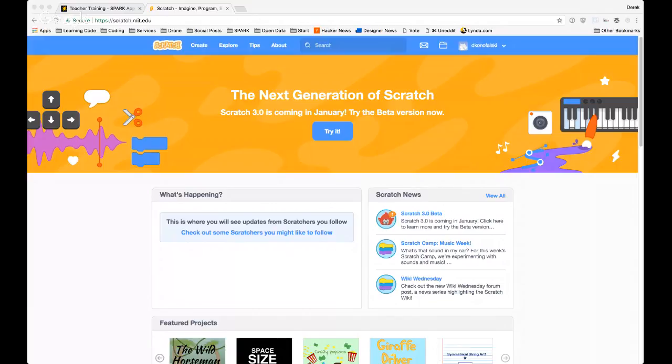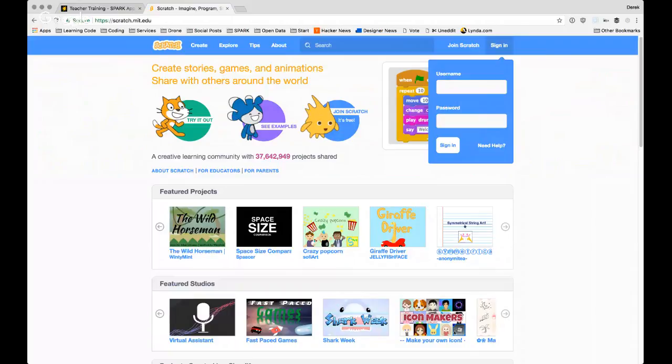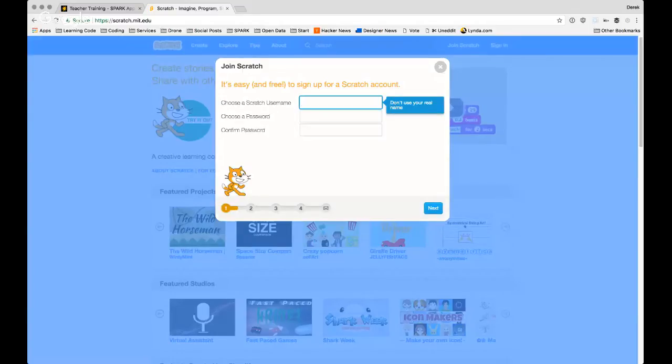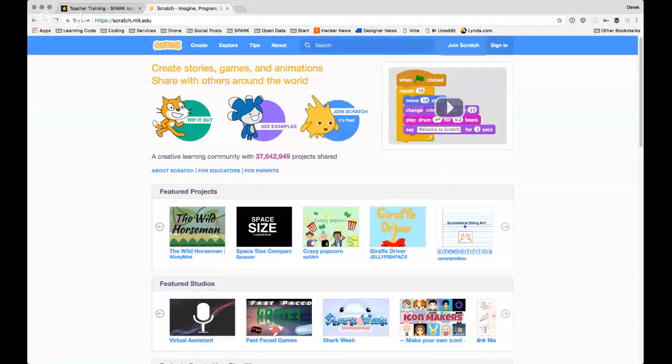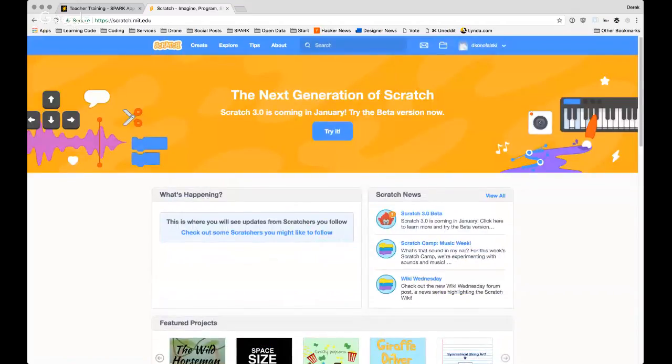So we're going to start by going to scratch.mit.edu. If you'd like to, you can always sign up for an account on Scratch, which I would recommend doing. If you go up to the top here, I'm going to sign out really quick, but if you click this link that says sign in, that link will allow you to log into an existing account, or you can click join Scratch and it'll ask you some questions like your email address, set up a user account. The reason that we recommend that people set up an account when they're using Scratch is because both during the competition and during teacher training, you might want to come back and pick up where you left off or expand on something afterwards. And it will obviously slow you down if you have to start from scratch every single time.